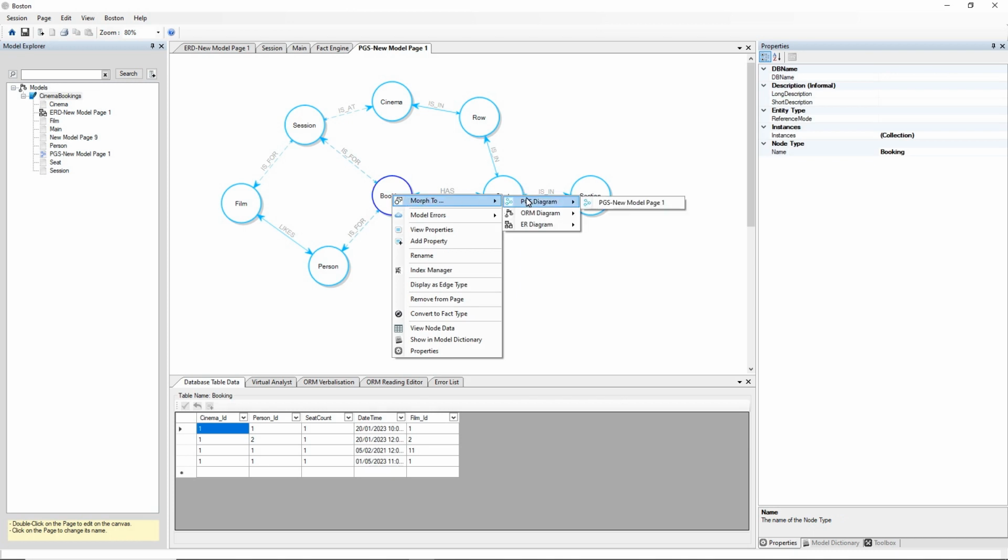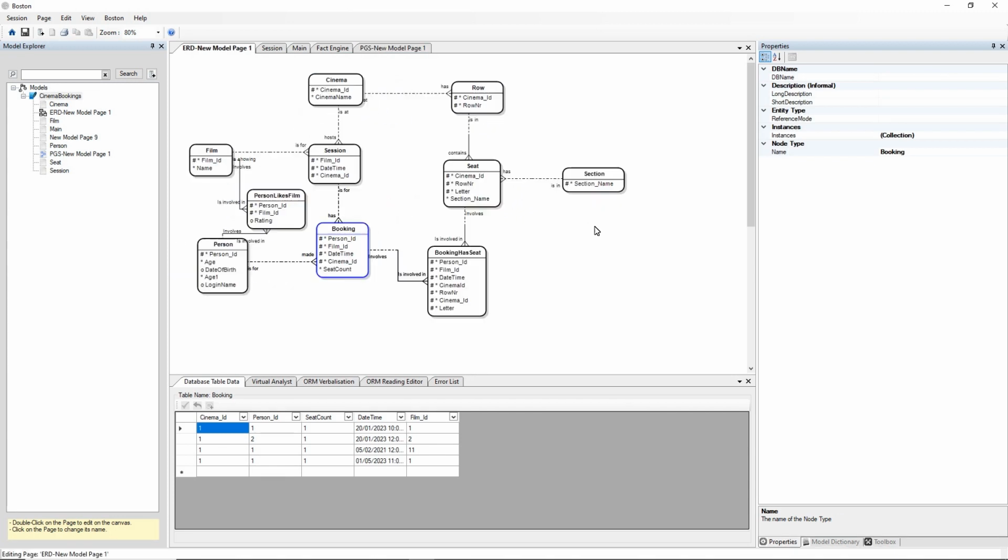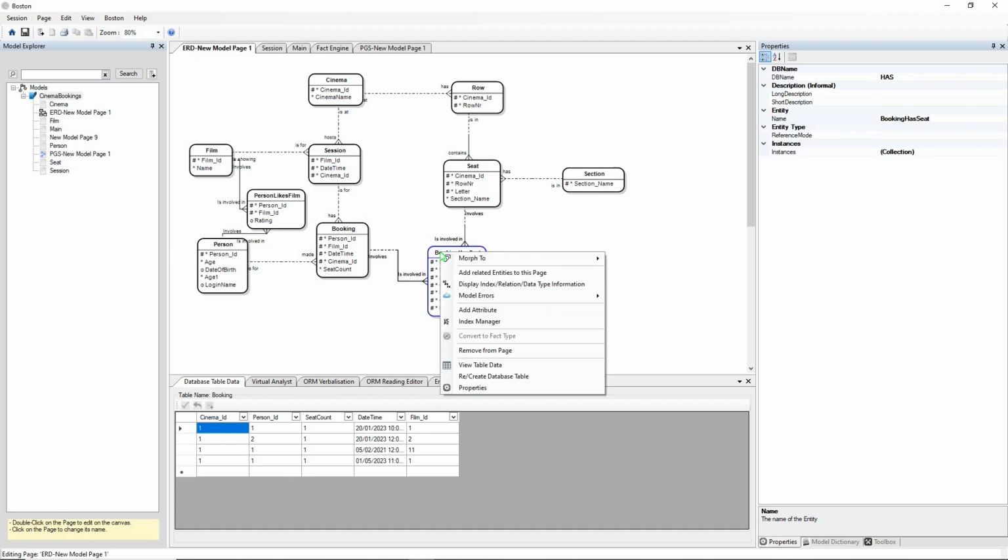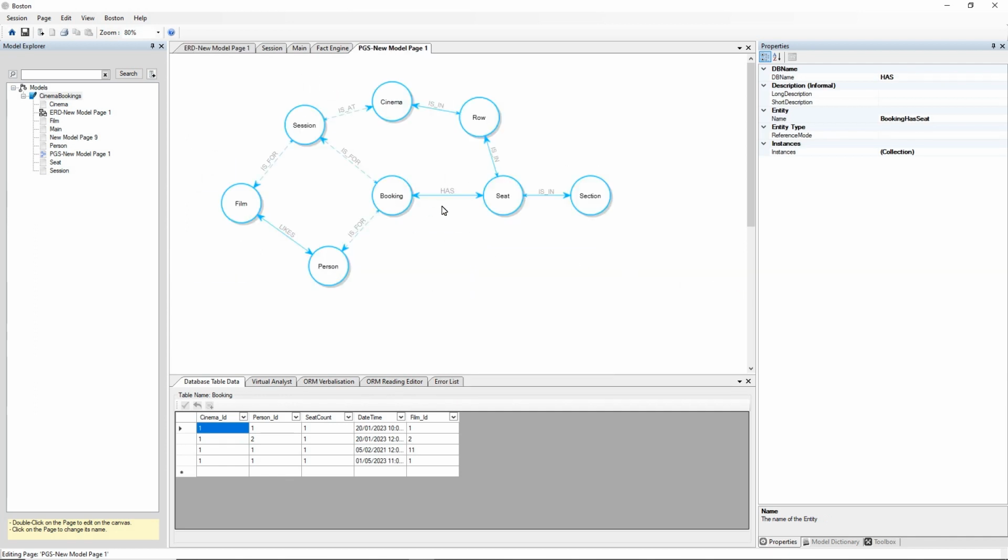If we look at the relational model, we've seen how trivially easy it is to treat a many-to-many table as if it were an edge type in our property graph schema.